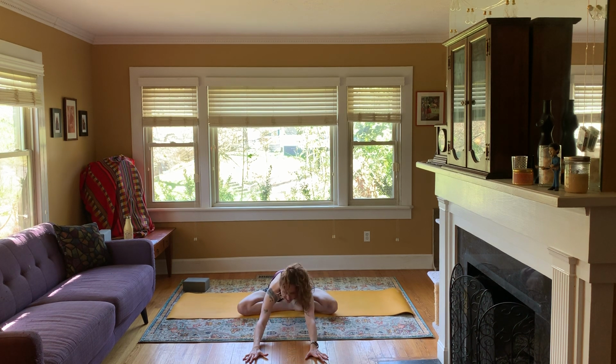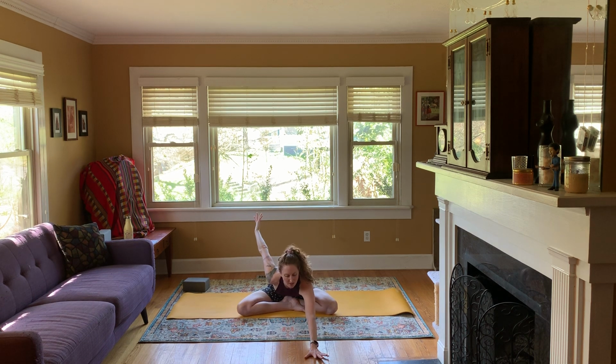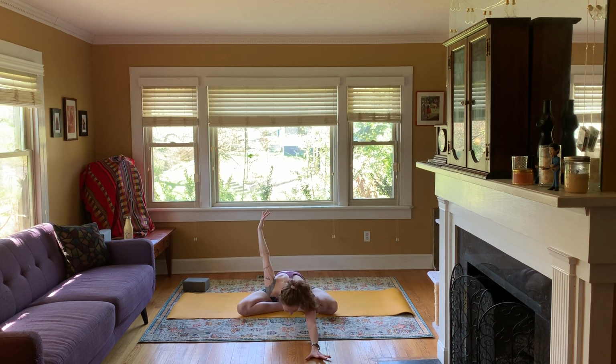Look forward to the hands. Reach the right arm forward and then send it back behind you for a bit of a twist. And then square the heart off toward the floor. So your right arm is just kind of flying behind you. And then allow the head to fall forward.